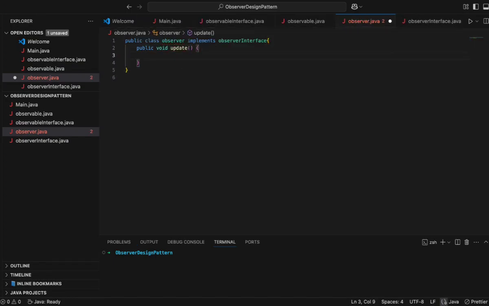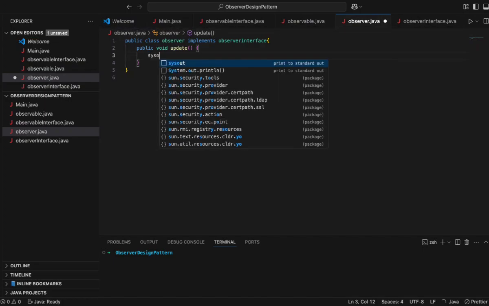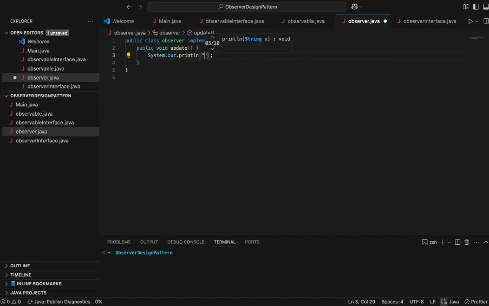Once we implement this, the line will be gone. As of now I am just printing observer called. We can have here email logic or mobile notification logic. So we have implemented this.